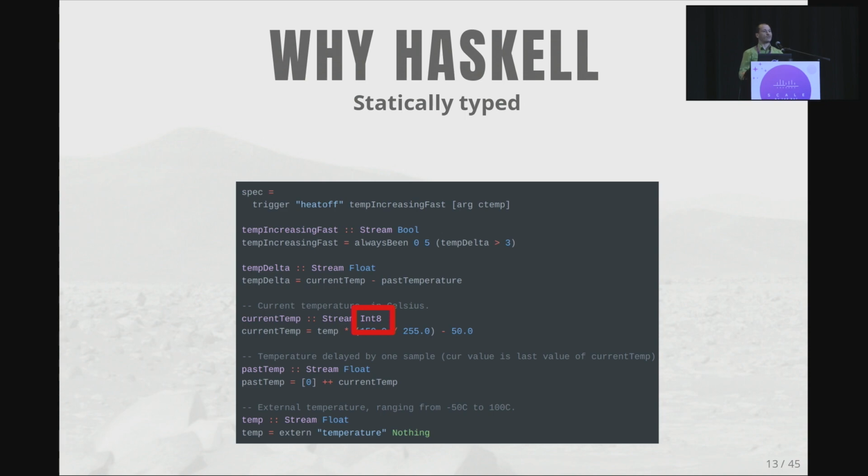So we don't have to write the types of everything in our specifications, but if we write the types, then the compiler is going to have an easier time helping us, and we are going to declare what we mean by things in the types. And if we get a type wrong, the compiler at compile time is going to tell us, you got the type wrong. That means we don't have to run the C code that comes out to realize that something was wrong. At compile time, we already know that there's a whole class of errors that cannot happen in our specs. And that means in our monitors, and that means a whole class of errors that cannot happen in missions.